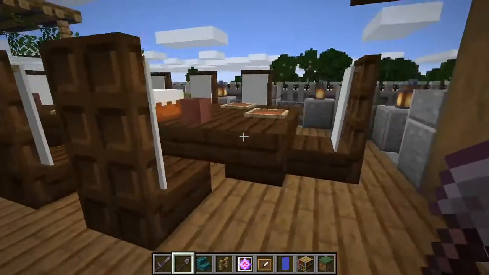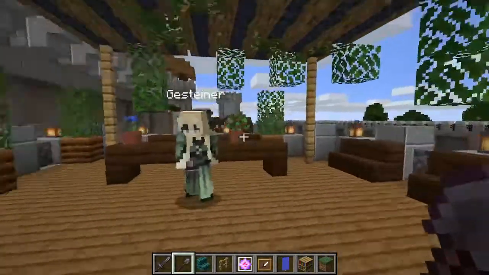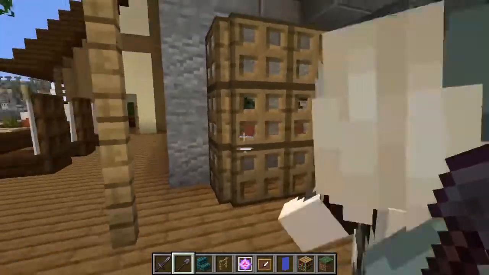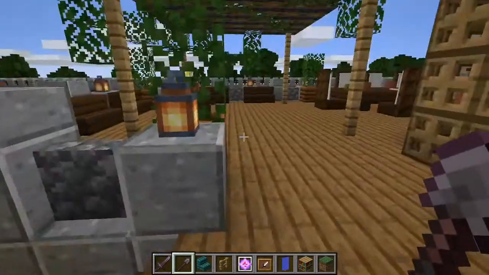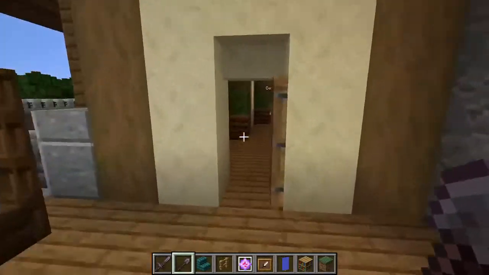Backyard garden with, ooh, trellis. This is super cute. Can we just have this castle in real life and just stay in it always? I wish. It has taken me forever, though.